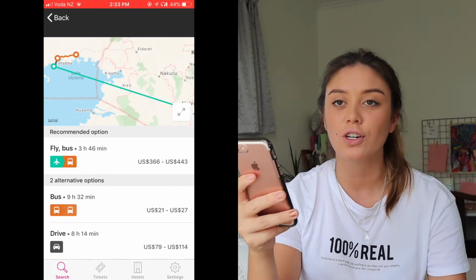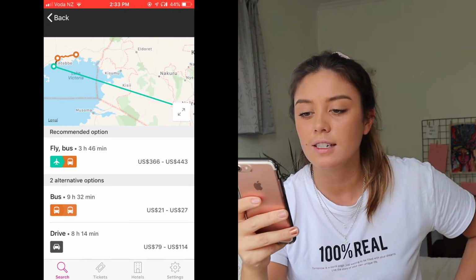I like this because it will give you a time estimate and a cost estimate. Obviously it's much more expensive to fly and then bus, but it's longer if you take a bus, though it's not even a tenth of the price, I guess. And it also gives you drive, just in case you've got a car and you want to drive.